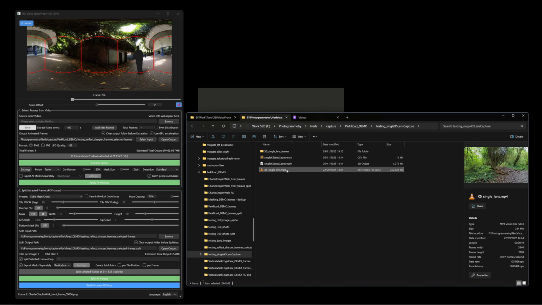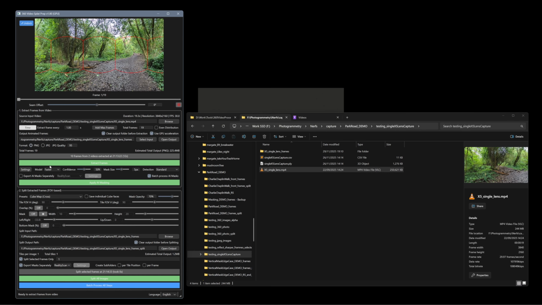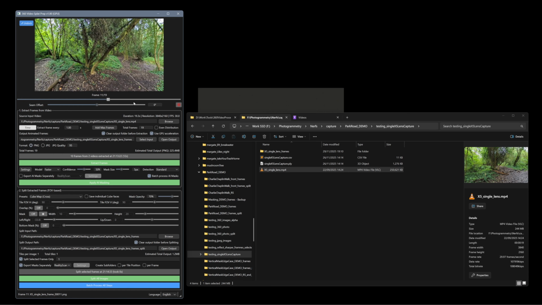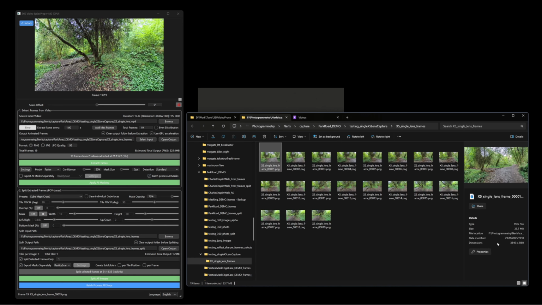Another thing I've added in is kind of support for single lens videos as well. So this is an X5 single lens test. Again, let me just turn off that overlay because I'm not going to split this just yet. This one's already sort of been tested out. And the good thing about this is it gives you a much larger resolution image. So you see this is 3840 by 2160. But obviously it's only going to use that front facing lens, or however you've got it set up to run. But it's another interesting way of doing things, and that sort of ability to create higher res video rather than having to split them all out could be quite useful for you. So I've kind of added that in as a feature as well.